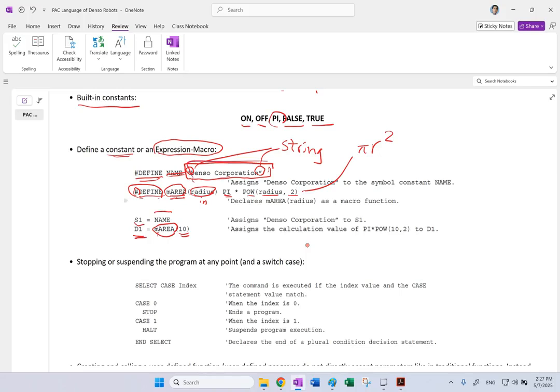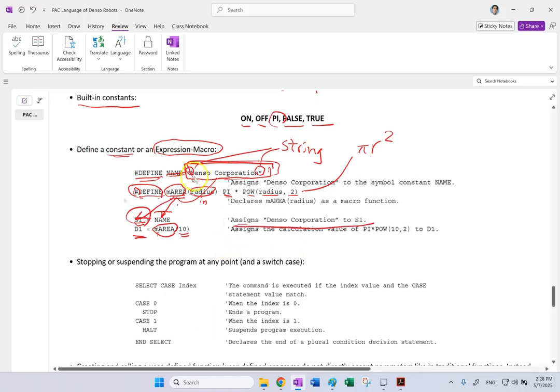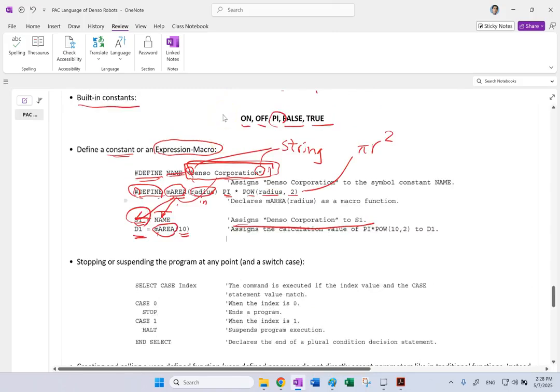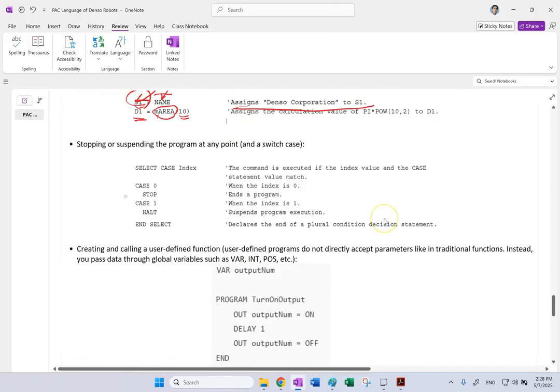It assigns this string, Denso Corporation, to variable S1. So S1 becomes Denso Corporation. Okay, so this is defining constants or variables through macro-type functions, or anonymous functions, using define. Or if it's a constant, then you can just say constant. You don't even need to call it a macro.